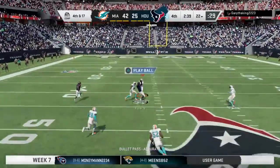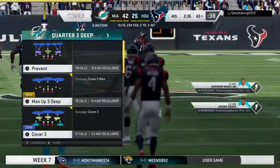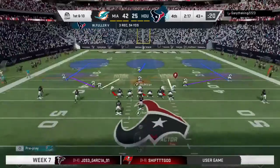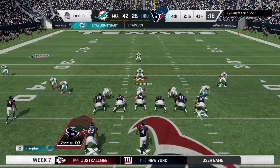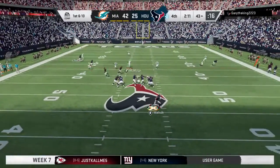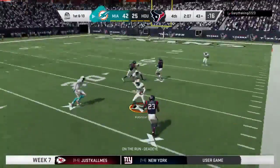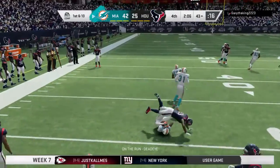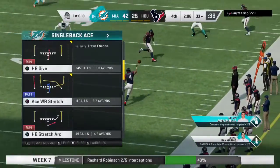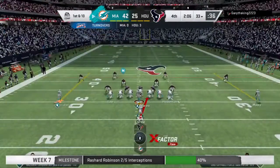He's letting this one go for Fuller. And got his man complete. And they're going to have this across midfield and inside the 45. No reason not to try it there, and they do indeed convert on fourth. So the big play gets him across midfield now for 1st and 10. Escaping the pressure right. And he's going to be intercepted a third time. Rashard Robinson with a pick. And they have the football and will set up shop at the 33-yard line.